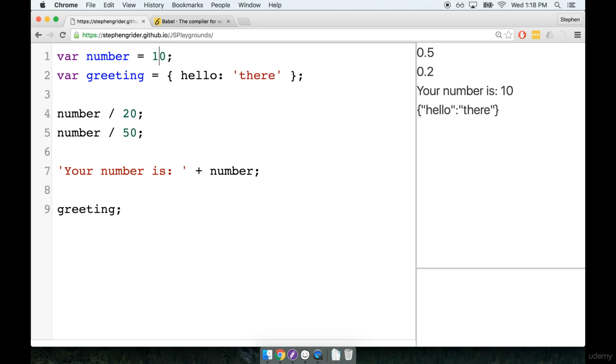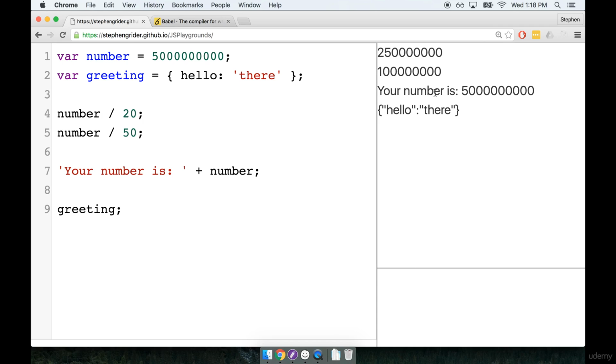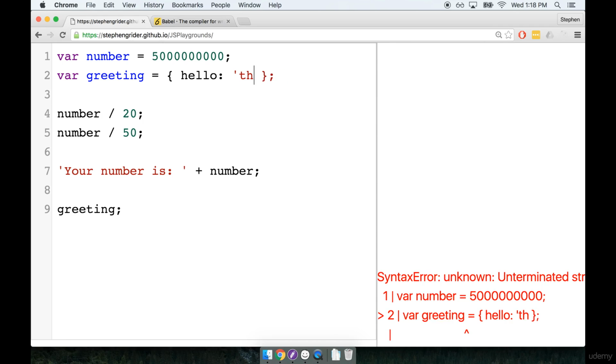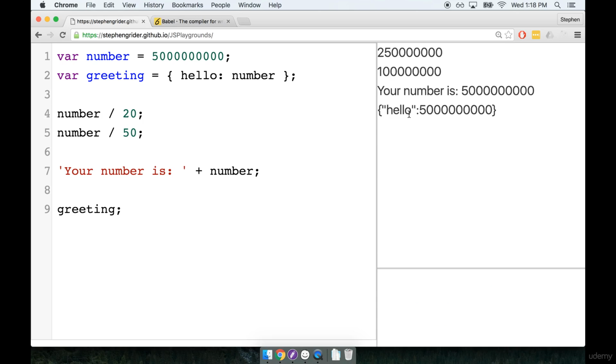Well, let's see what happens when I change the number up here on top. I'm going to change this from 10 to 50. And you'll notice that everything automatically recalculates on the right-hand side. So I can start putting in a bunch more numbers, and everything automatically updates. And even if I pull number into here, now I've got hello is, I don't know, 500 billion or something, whatever it is. So with this code editor right here, we get automatic feedback from every single printable expression that we write inside of our code.